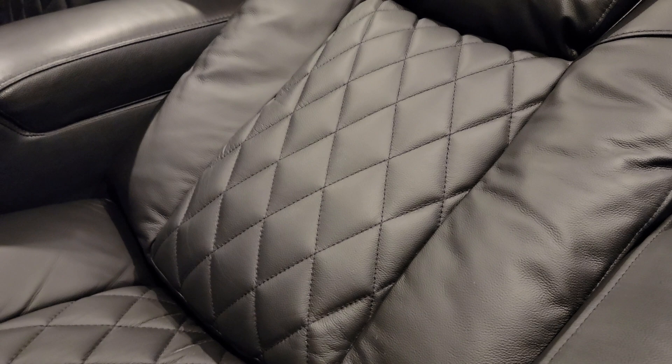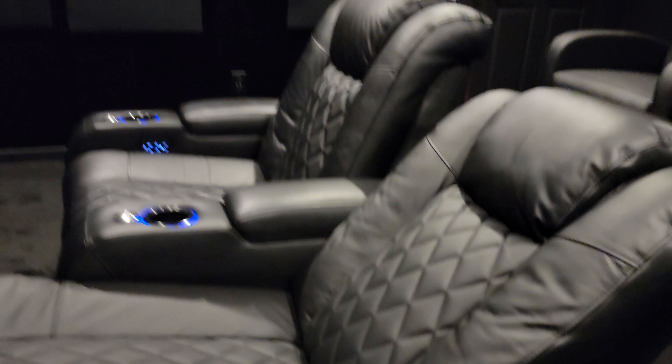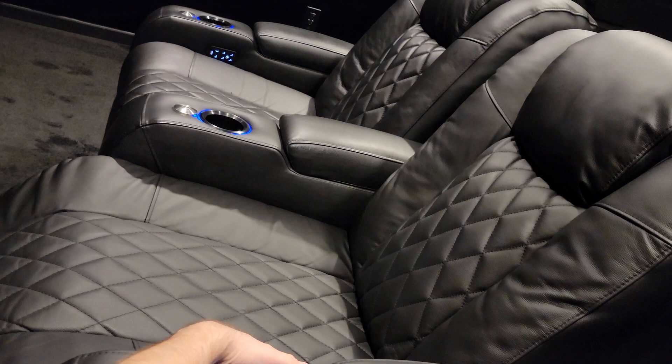I'm not an expert on leather, but when I unboxed these I didn't notice any leather smell like when you buy a new jacket or wallet. The feel of the material wasn't as lush as I was expecting, nor was it shiny like in the picture on their website — it's very flat looking. You can kind of see how the lumbar works. The brown button, you hold that down, puts the whole chair back in place and resets everything. There's no memory on these chairs, so whatever your favorite setting is you're just going to have to go back to it manually.